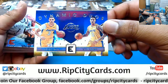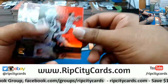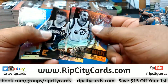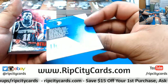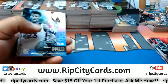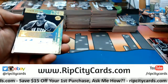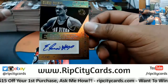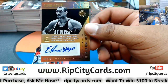We got a dynamic duo, Lonzo Ball, Kyle Kuzma, insert. Jeremy Lin, red parallel. Dirk Nowitzki, Kings of the Court, insert. Ntilikina, Knicks, red parallel. There's the auto. Number 299, Elvin Hayes. That goes to the Rockets.